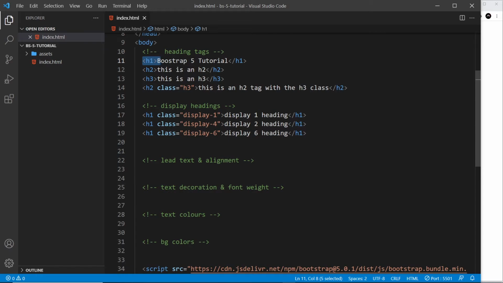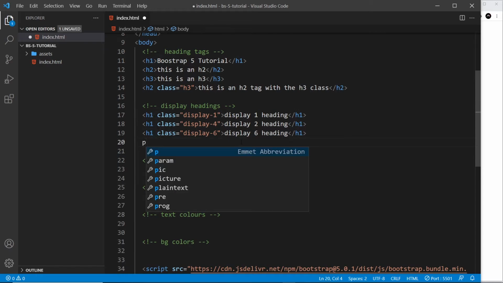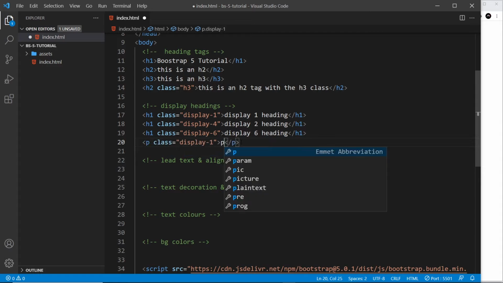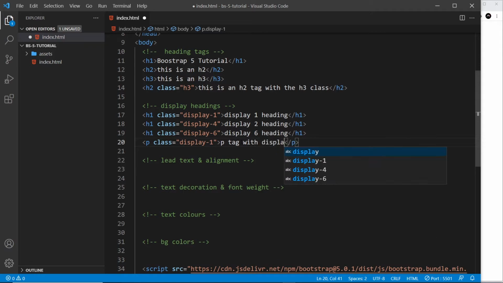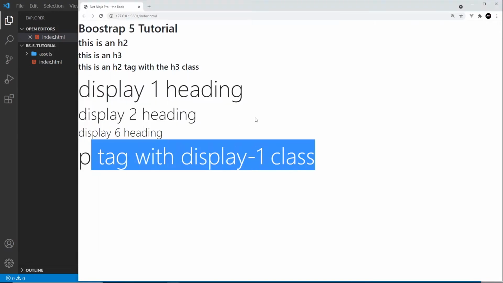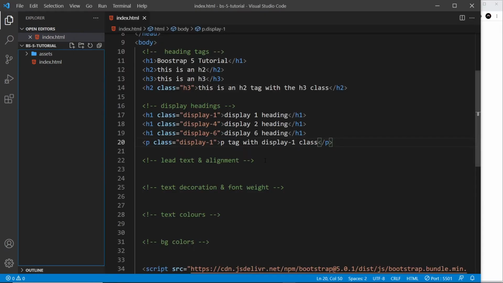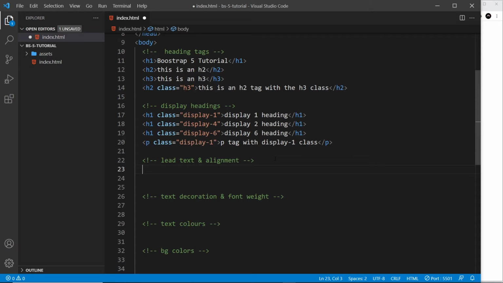And if I save this in preview, we can see these are much bigger than the heading tags over here, and also they're not bold. This is font weight 500 I think, and this is font weight 300. So sometimes these look a little nicer. So I'm going to show you also maybe display 4. Save that and we can see that somewhere between 1 and 6. So we have all of those display headings as well.